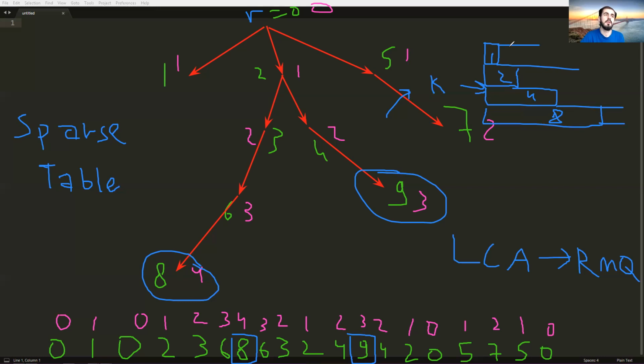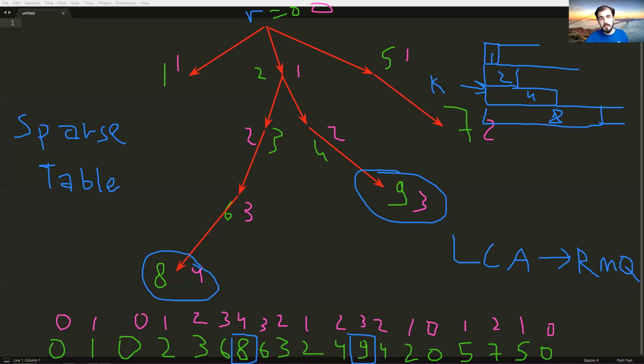Like if you start offset from the beginning, then several first elements can be made like int16_t, anything like that. I believe once we were solving some problem where crazy memory optimizations were necessary, but it's usually not the case. So just this version works fine for this problem, and it will work fine for most reasonable problems that you will encounter in the nearest future. And I believe nearest means around the next 10 years, definitely. So yeah, this is it for sparse table-based LCA.